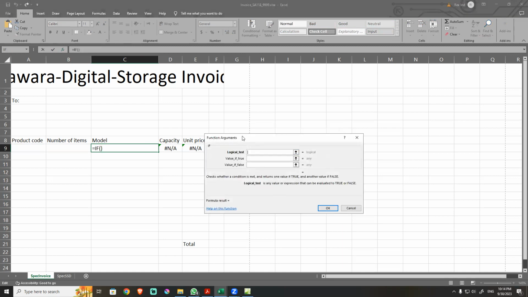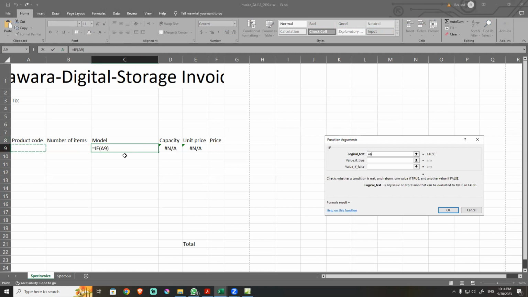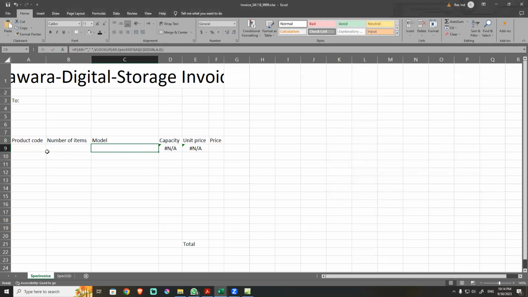Click that one. If this one is equal to nothing, meaning two quotation marks, nothing, then press the spacebar only to put that one. And then if there's something, this will happen. So right now, see what the result is. See, nothing displays. If I put SSD1, the thing will show. But right now, it's nothing. So this is exactly what they want. Let me do it for the rest.